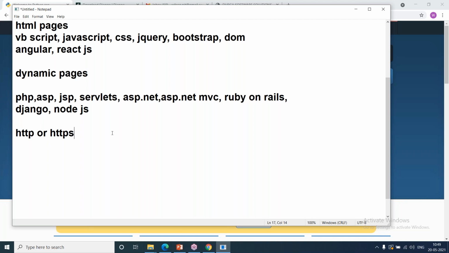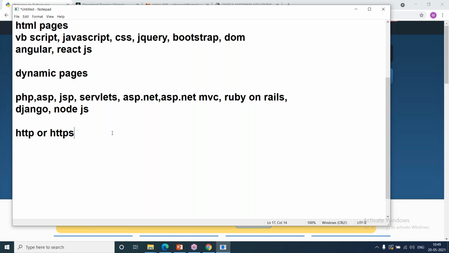With dynamic pages you can store a large amount of data, and accessing the data is also fast. All these are advantages of dynamic pages, so the data will be safe. Another advantage is that with dynamic pages we can integrate web pages with a database. If I want to connect a web page with SQLite, MySQL, SQL Server, Oracle, or any other database, we can integrate web pages with the database.